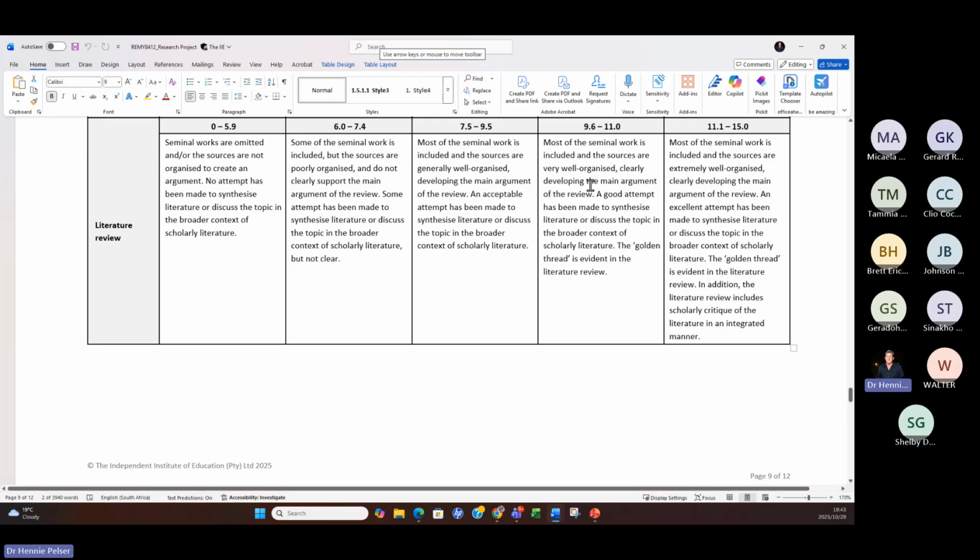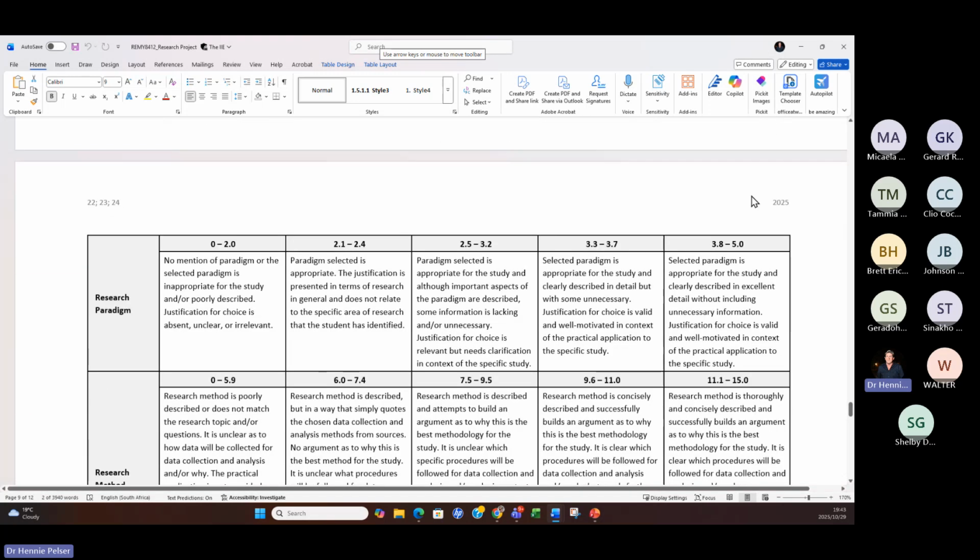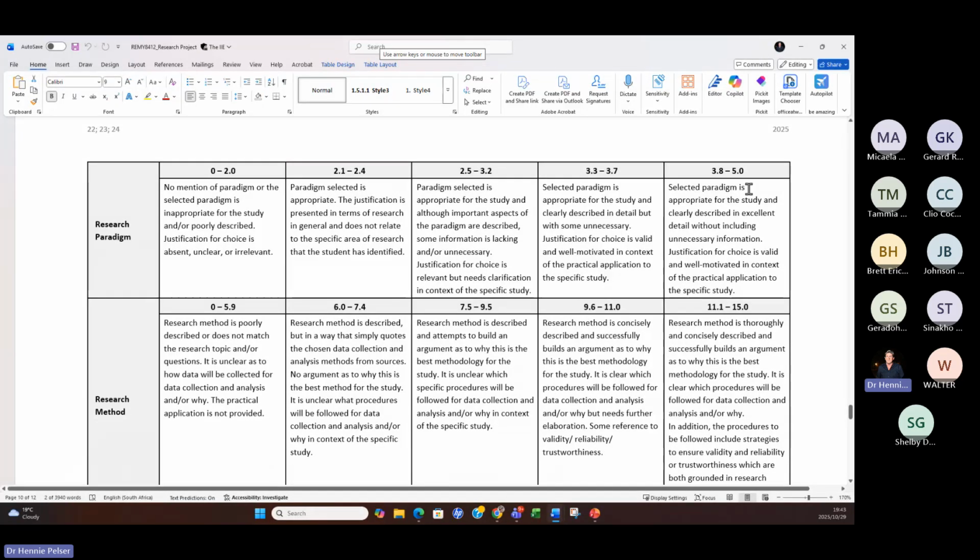In terms of the literature review, also remember that you normally start with your theoretical framework, the review of literature, and then your conceptualization is included as part of that. Then you go into your research paradigm. Please give us a description of the paradigm, the reason why it is the appropriate paradigm, as well as the ontology, epistemology, axiology. They are all slides in that final set of slides that I've given you.